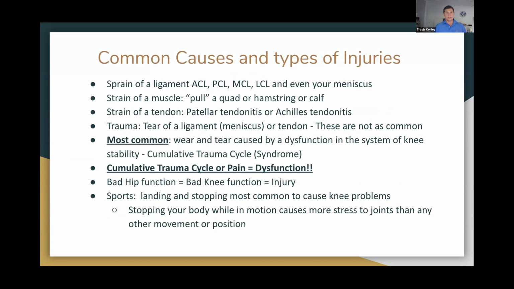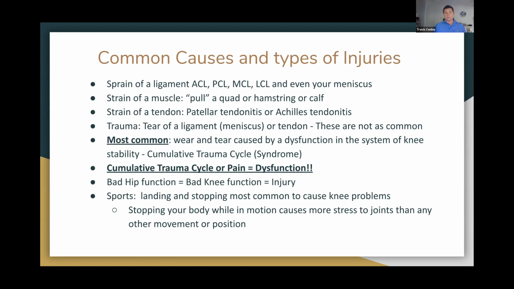So the common causes and types of injuries that I'm going to see in my office, or we'll see in general, spraining of ligaments is a very common thing you'll see. You have ACL sprains, PCLs, MCLs, and the rest. A lot of people equate meniscus with being torn, but you can actually sprain them as well. Pulling of the muscle, quad pull, hamstring pull, calf pull, all very common injuries as well. And you can strain your calf, which will directly affect the way your knee is going to perform or move, and also the joint itself.